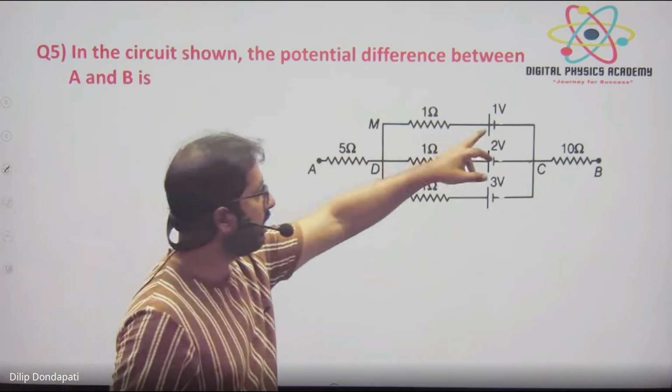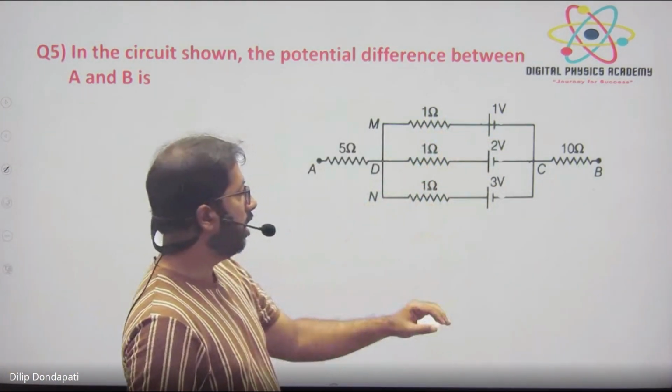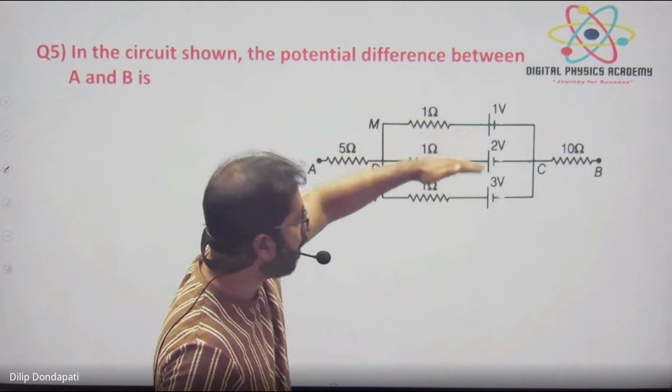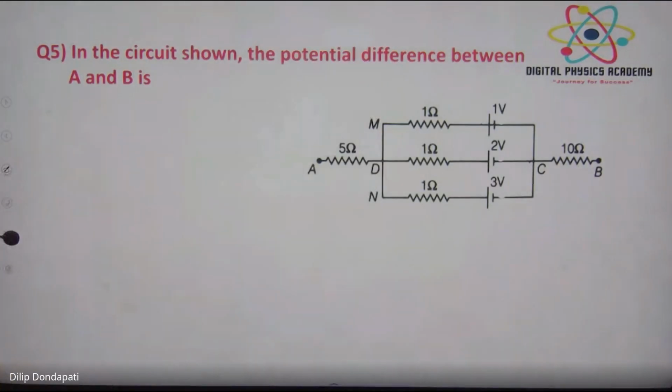And this is a cell and this is its internal resistance. What is given beside is the internal resistance. All are internal resistances only. That means indirectly they are connected in parallel, right? So use the parallel condition, find E equivalent. That is only the potential difference between A and B.